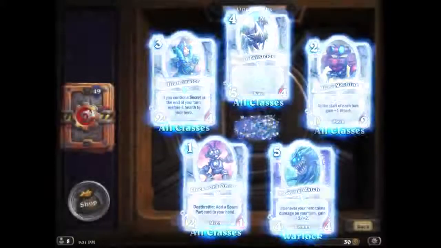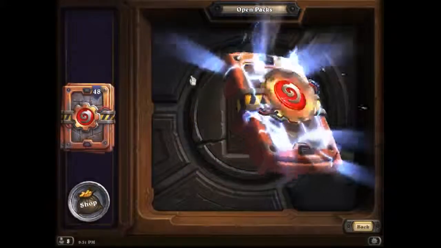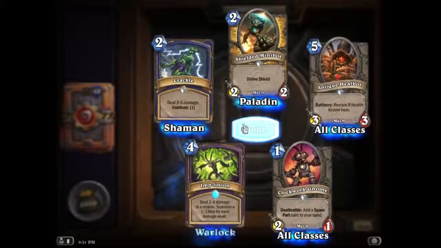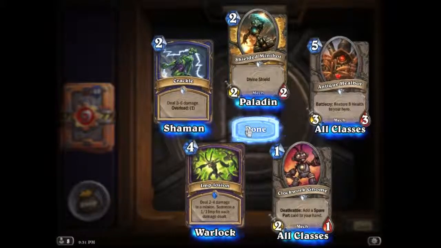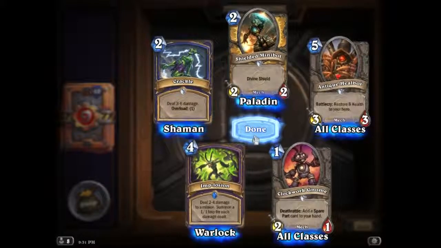And Illuminator. Yep. In a Mage Secret deck. Implosion. So it is dealing 2-4 damage, so we talked about it, and spell power works.